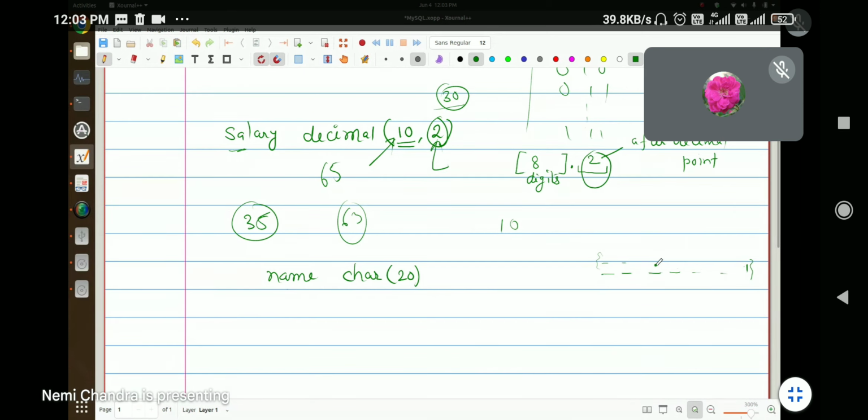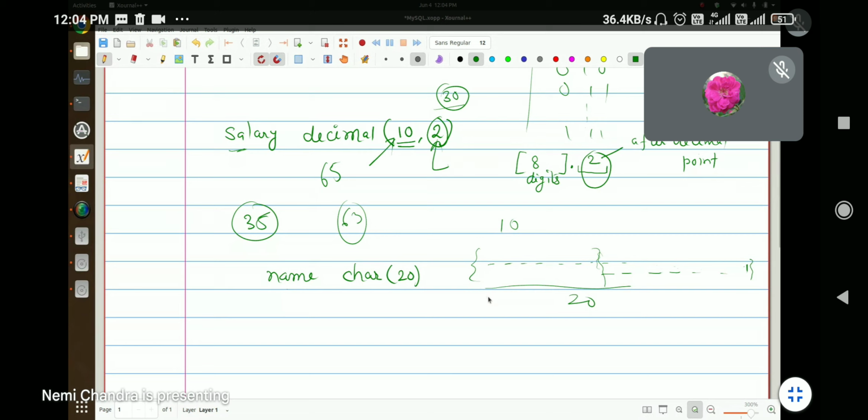Your string will be stored here, and then the remaining 10 empty characters or spaces will be added, so the total length will become 20. So you observe what is happening here. If you store a string that is shorter than the length you have given, automatically some spaces will be prefixed before your string, and then your string will be stored. So ultimately the database will take the full length of 20 bytes or 20 characters.